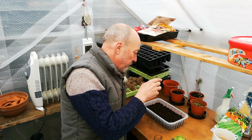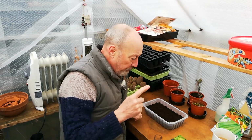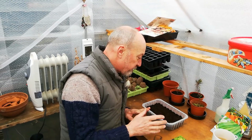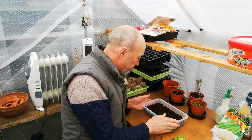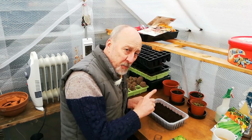traditionally you sow all your seeds, cover with soil and water. These seeds are very fine and very light, and to avoid the risk of washing the seeds up into a corner or into a pile or anything of that description, I'm going to water this now and then plant.